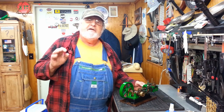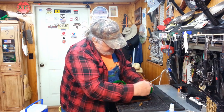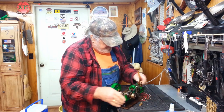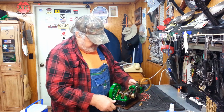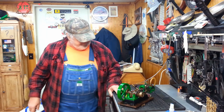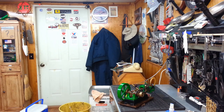So what I'm going to do, I'm going to step out and turn my air compressor on because we need some air pressure. This is my intake right here. This little thing here is the stack. So we're going to ease that down over there like that. And let's go over here and ease up on the air pressure just a little bit and see what happens. It ain't gonna take too much to get her going. There you go.